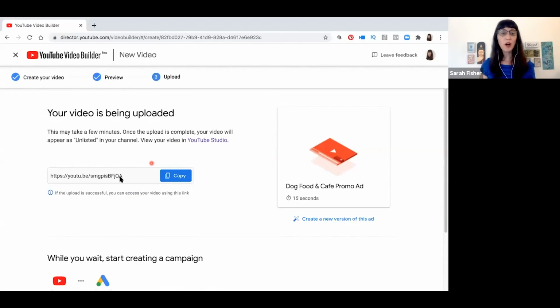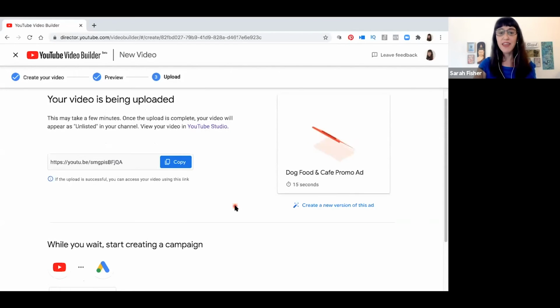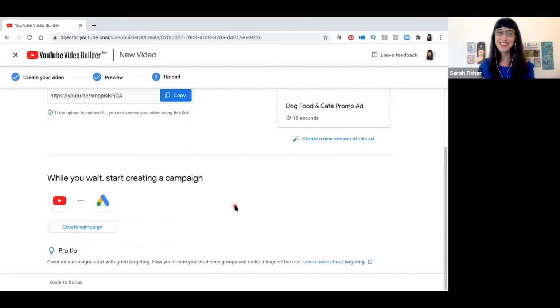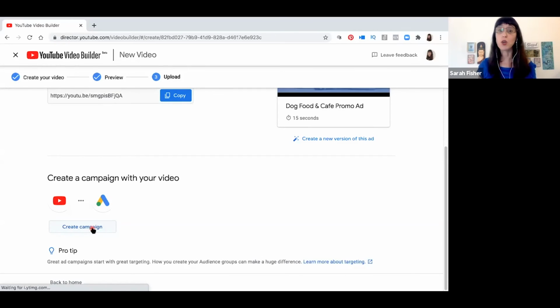Awesome. So it also gives us a chance to go straight to the URL without having to go into our YouTube channel and to the Creator Studio. So we could do that. Then we could view it full screen. Lots of different things you could do just to ensure you have the best ad that works for your business. And then you can scroll down. And of course, since YouTube's owned by Google, they want you to immediately create your Google ad using AdSense. And that would be available on YouTube as well as within Google search results. So you could go right there and create your campaign.